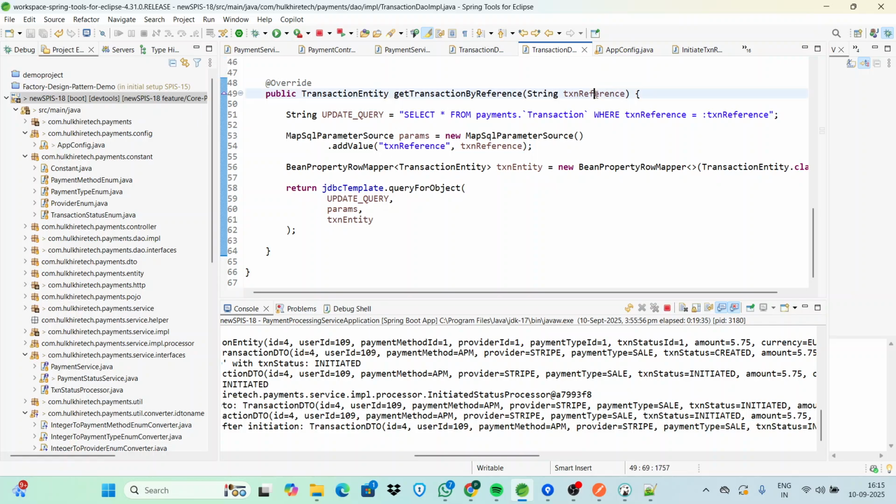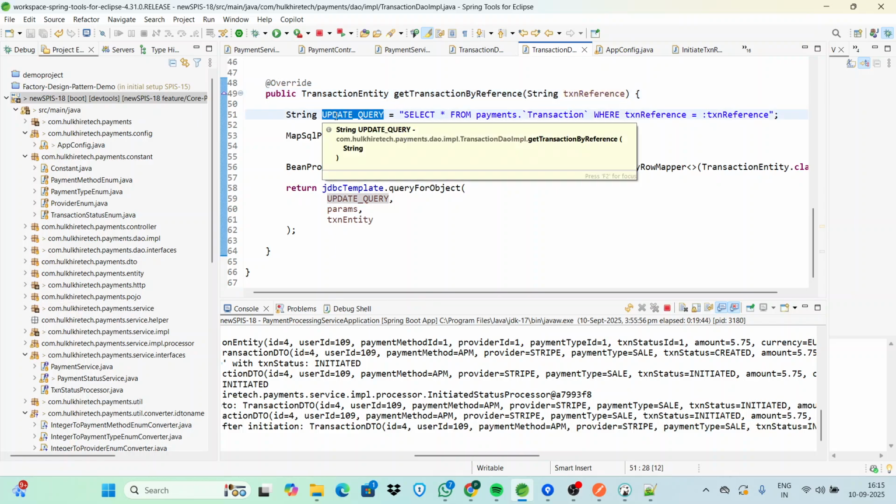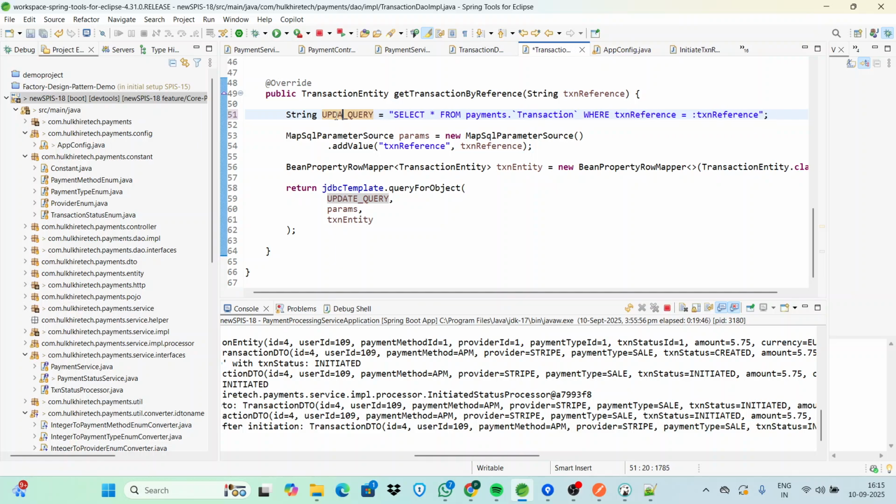Here we give the transaction reference as the input, and this is our update query. Oh, instead of update, we can say it is a fetch query. Yes, fetch query. Copy it, paste it.